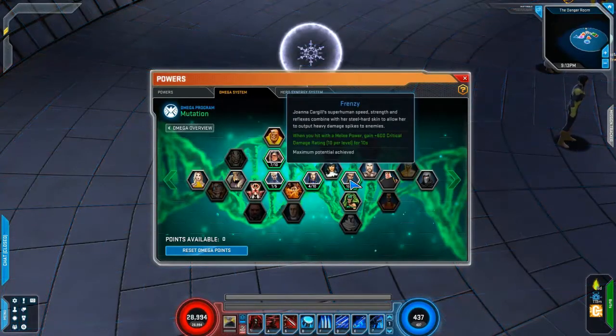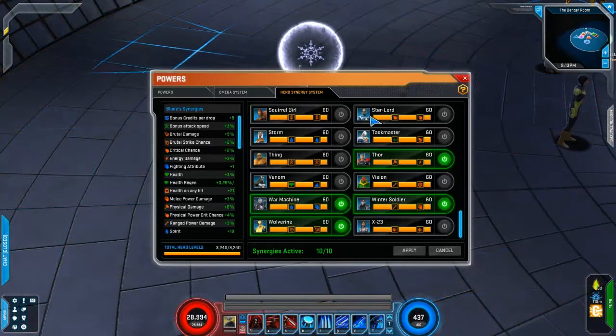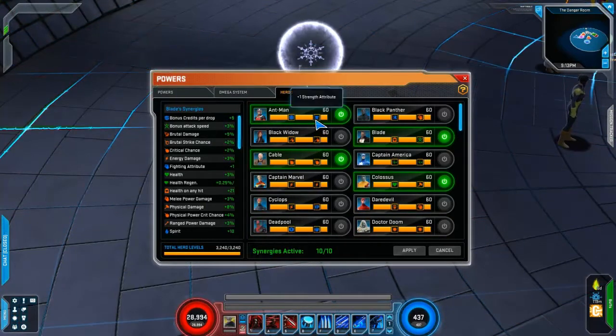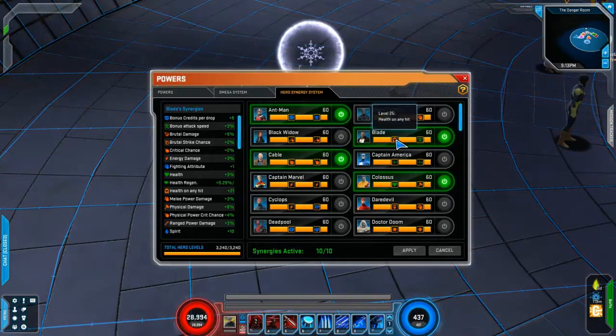And then when you hit with a melee power, gain 600 critical damage rating from Frenzy. And that is all the Omegas. In terms of synergies, we use Ant-Man basically for strength. The bonus credit per drop is a bonus.